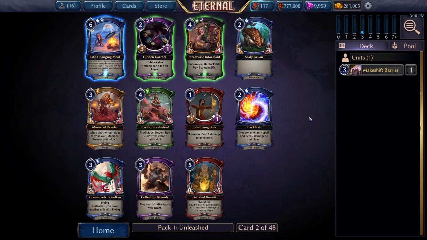But double shadow, that's what I'm looking at here. I'm also definitely looking at the Gruon, the Griffin, and the Bow. Those are the ones I'm considering here. Alex, what do you think?